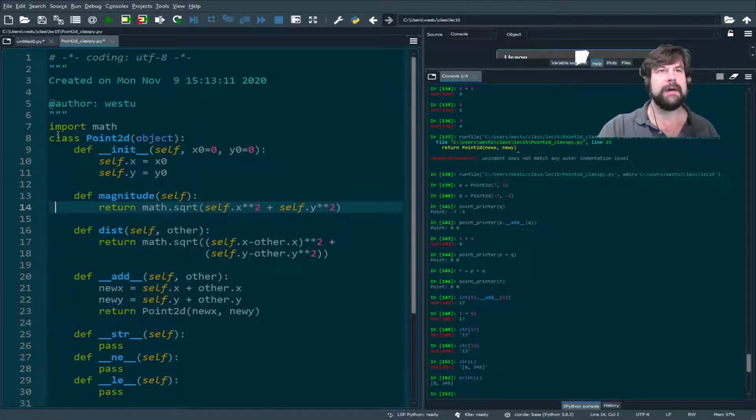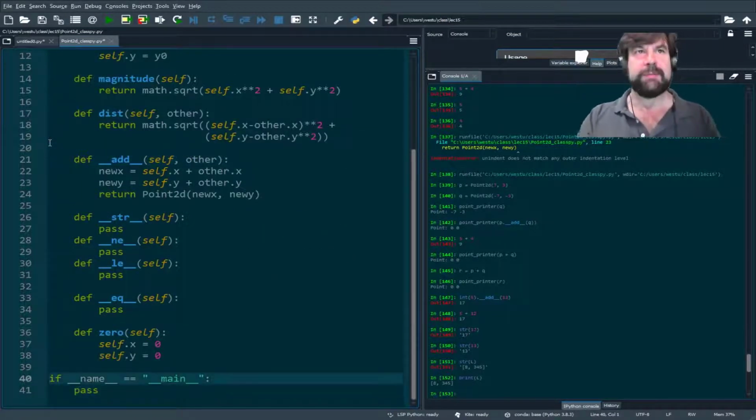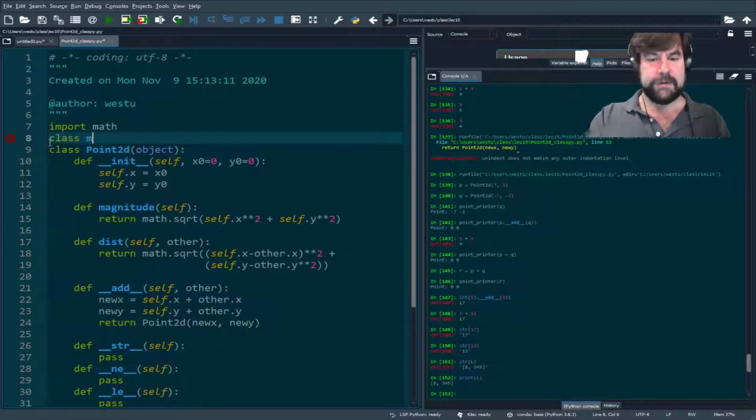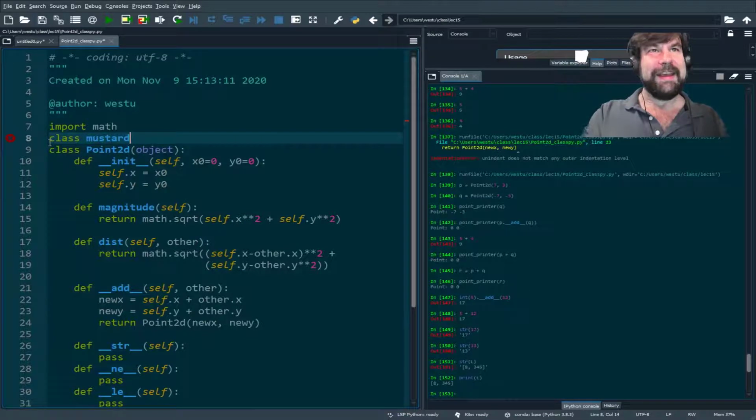Oh, we would have class Point2D, and then maybe we would have up here class Mustard. Nice class name. Yeah, that's the first thing that came to mind. Apparently, I'm hungry.